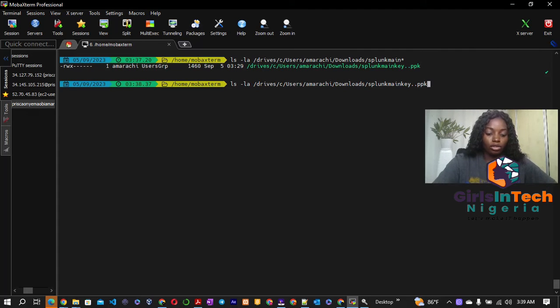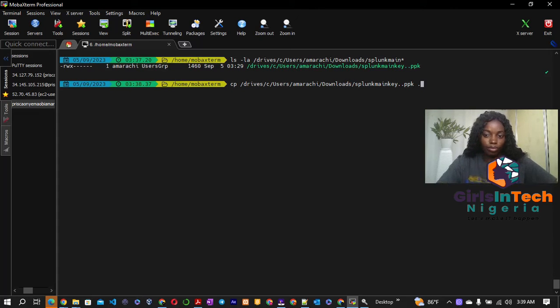So I'm going to do Control A to go back to the beginning of my line, and then Control D until I delete all the ls -la, and then I'm going to write cp. cp stands for copy. Then I'm going to do Control E to bring me to the end of my line.